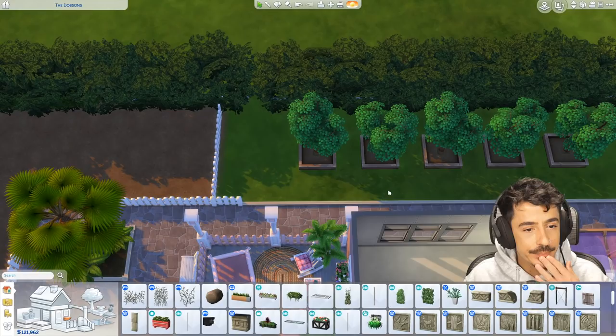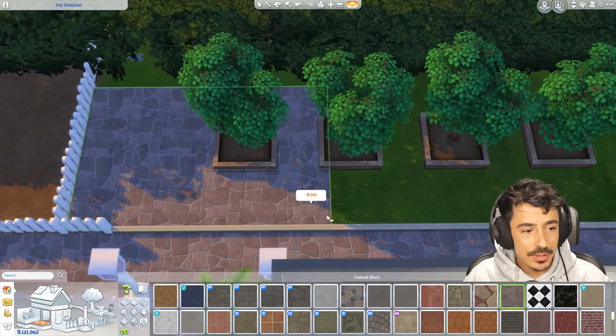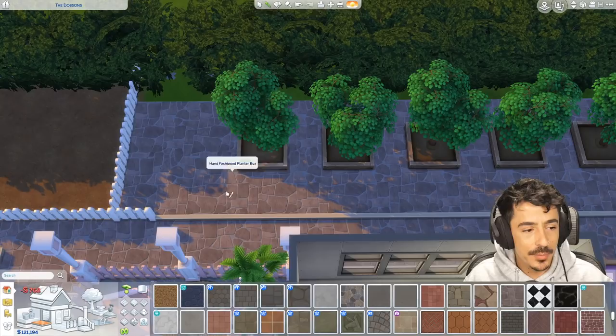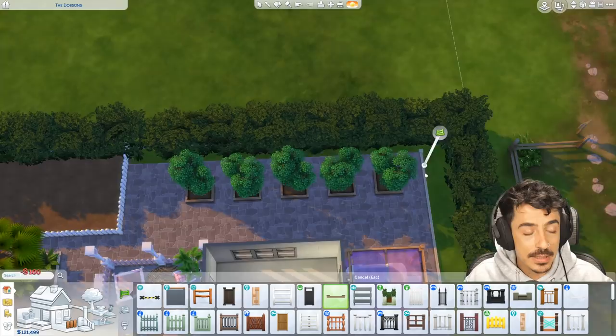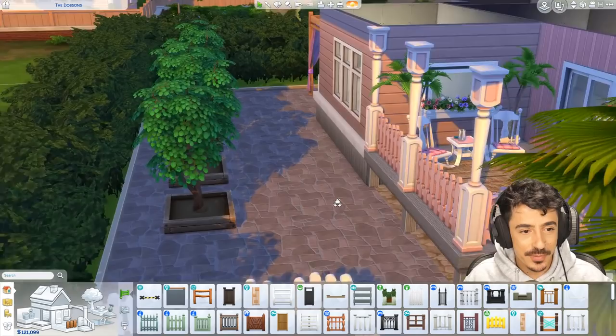I almost don't want to use grass here now. I'm going to make that whole area a bit more of a patio area rather than having it as grass. I'll whiffle this all the way along to there — yes, that looks better. I do prefer that. And she's got a nice little grove for her lemon trees as well.